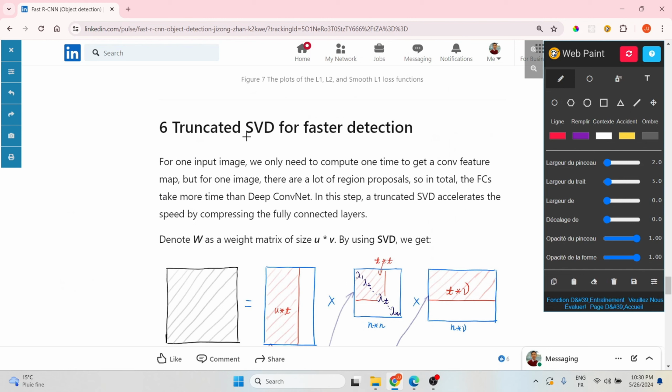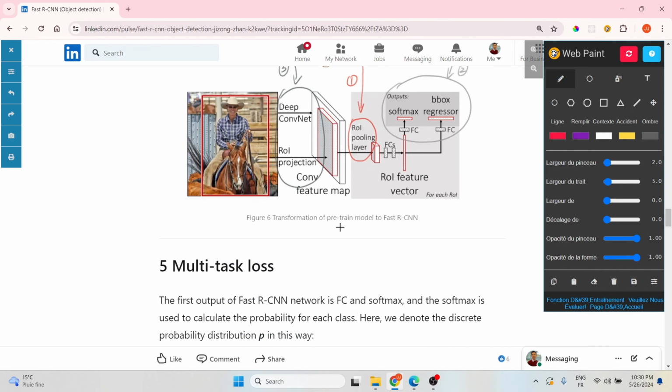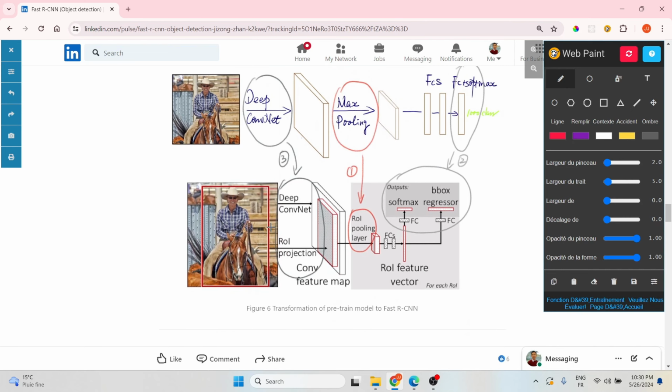And finally, we'll explain the SVD method. With this SVD method, the training step could be faster than without SVD. First, we will explain why we use SVD. According to the paper, for one image, getting this part is computed only one time, so normally it doesn't take much time.